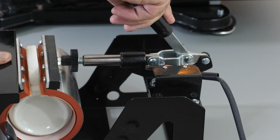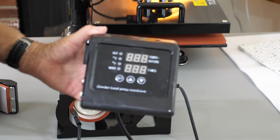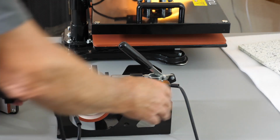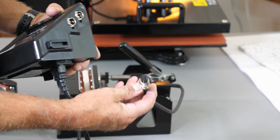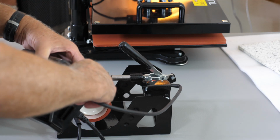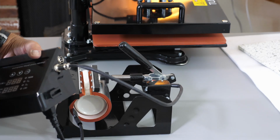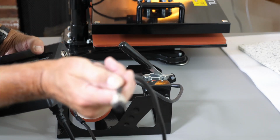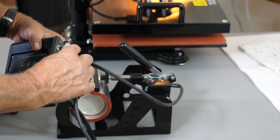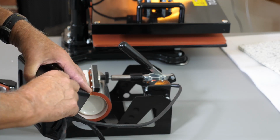So to connect this, now I'll leave that clamped. You can take this off of the base unit. You don't need to leave it mounted on there. I've still got the power cord plugged in, but you'll see on the side of your mug press, you've got the 2-pole. That's for the limit switch. Again, it goes into this DIN receptacle. And on your other one, you have the 4-pin female. Focused on that here, I hope. There we go. That'll go into the other one here. That one lined up. Only goes in one way.